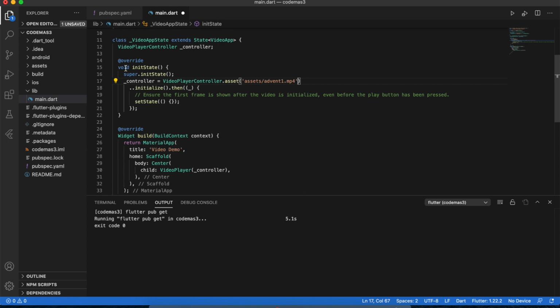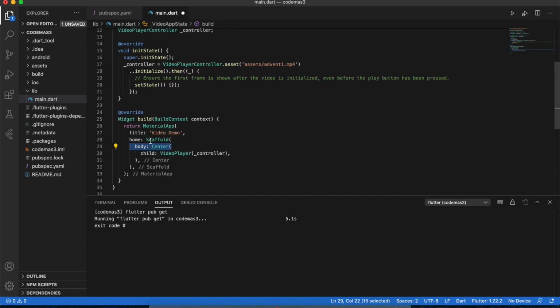Therefore, when the user starts the app, this initState function will run and the video will appear in the background. And as you can see inside the build function, inside the scaffold, we have only this VideoPlayer widget that plays this controller object.